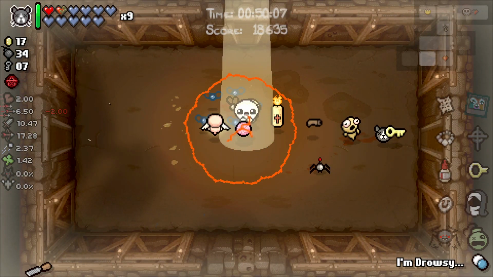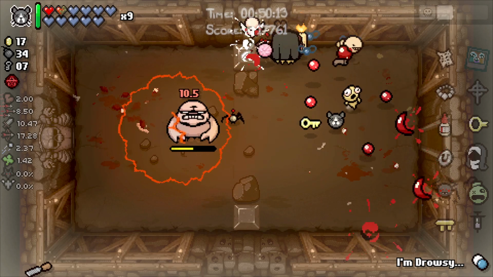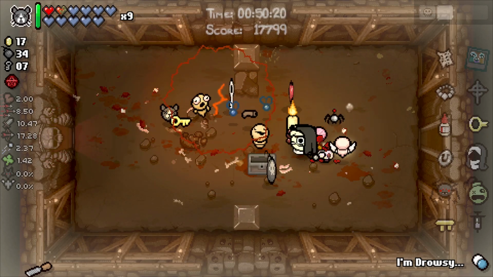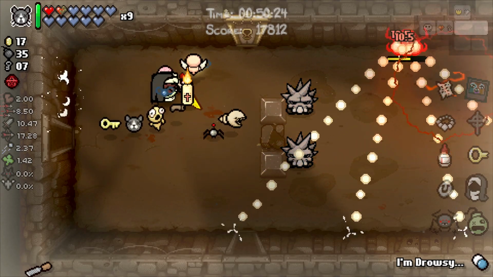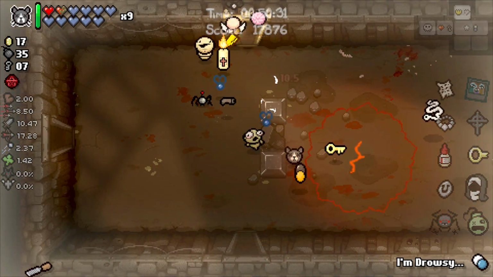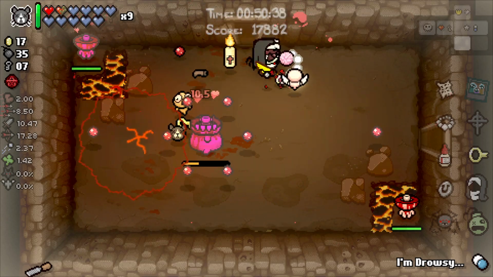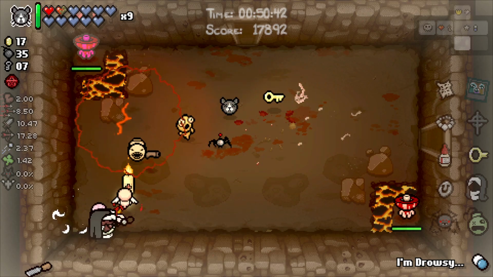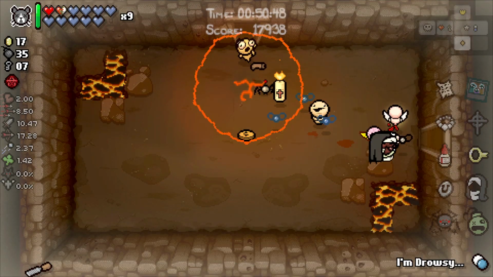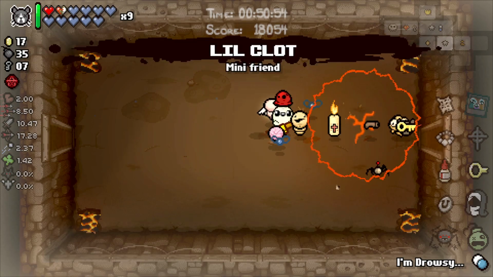Funny room. Oh, it's a super one. I mean, I don't have to fight him. I don't even know what I'm doing, but... absolutely demolish. I might as well, actually. Oh! Little Clot! I might as well take it. I want to see what it does.